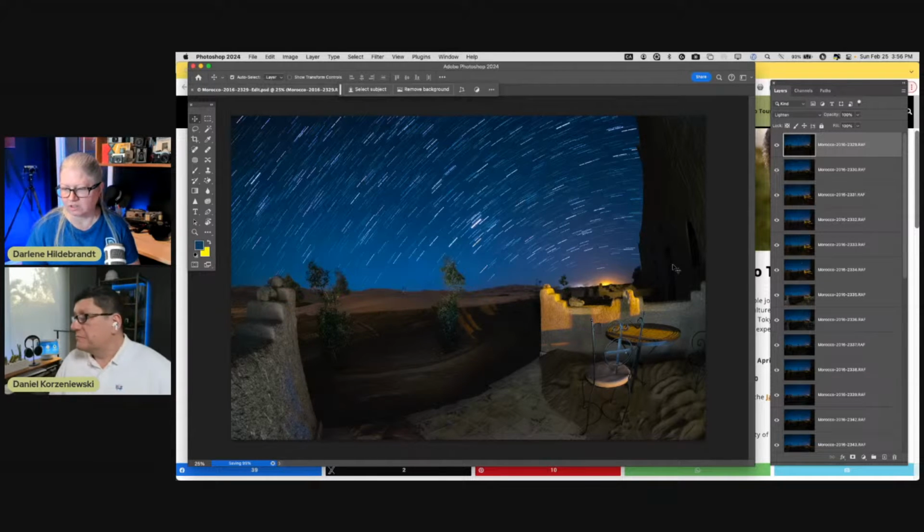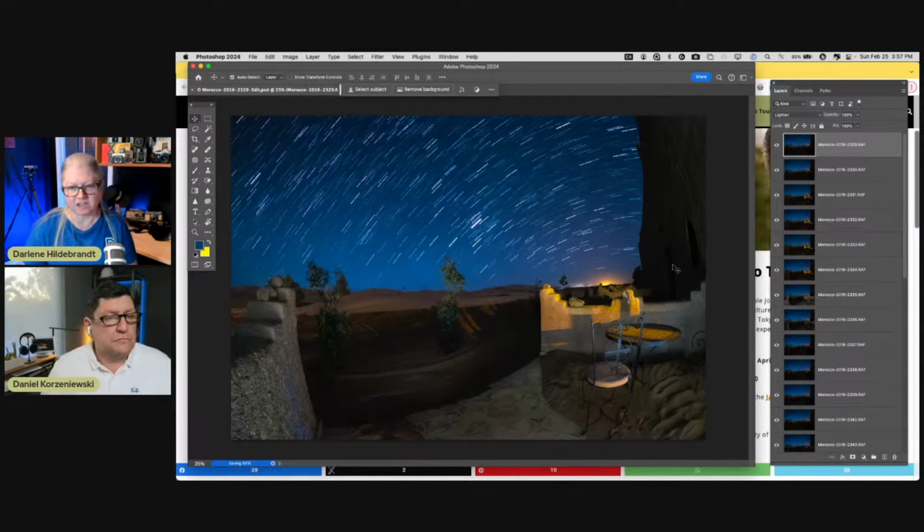Let me know in the chat, because you can also do star trails without Photoshop. Do you have that other app, Dan, the Star Stacks app? Yes, I use that one normally, but I don't do a lot of star trails. But when I do, I use that one.